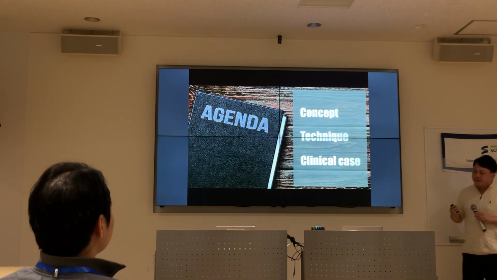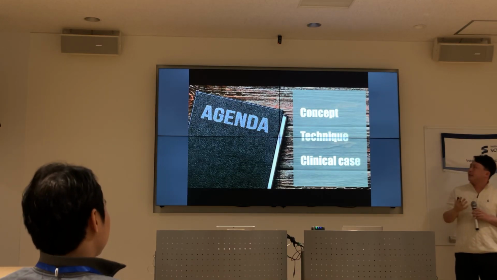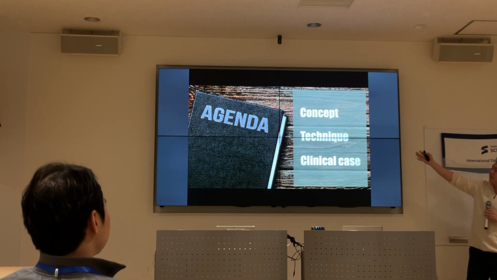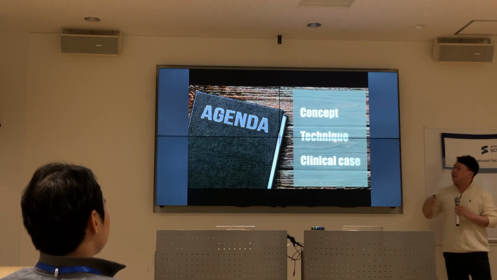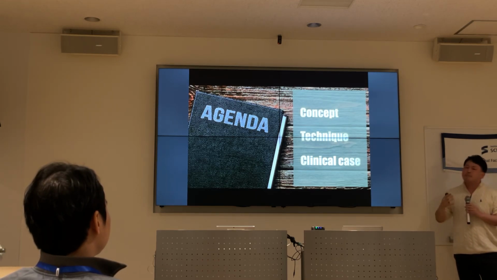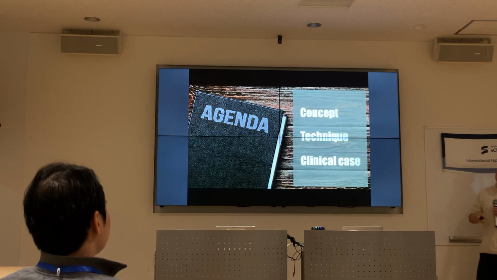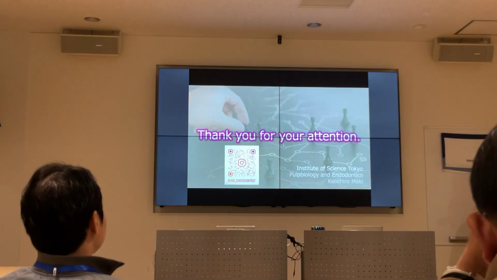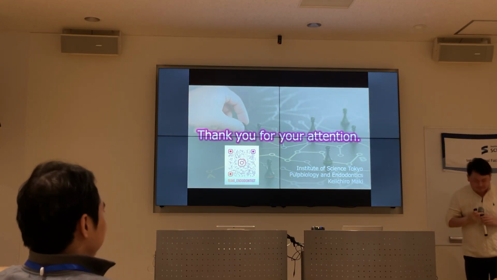Okay. Today I talked about the concept of endodontic microsurgery and technique. And this is a very important point. If I try a very difficult clinical case, it is very good technology to use AR images and 3D printing models. If I can use such technology, I can do very difficult cases. I think it's good technology. Thank you for your attention.